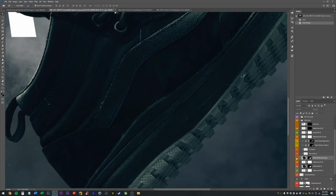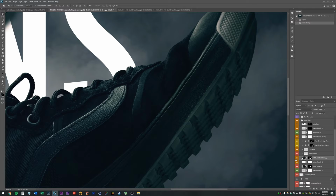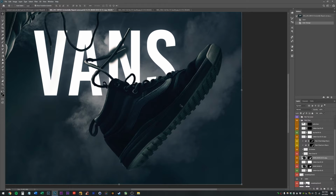I'm going to go over my clone stamp technique in this video because I developed a couple of new ways to use the clone stamp tool, which is a lot faster, non-destructive, and really procedural and really targeted. So you can clone stamp and only target, for example, the lights or the darks, and get a much more selective usage of the clone stamp tool. It's really nice the way that I have it set up.